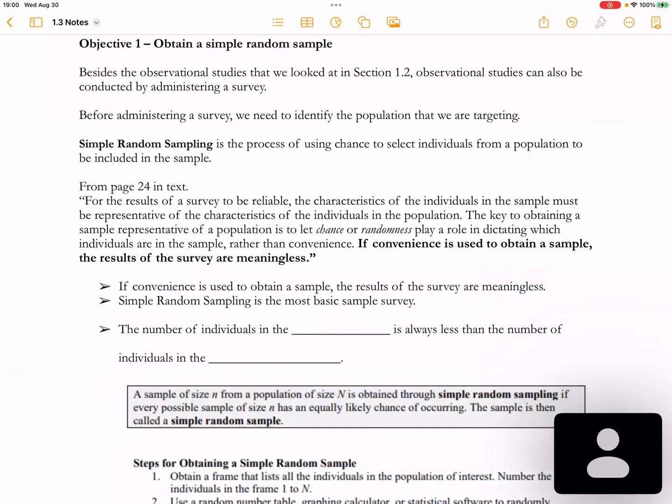So it goes through and talks about if we don't do it, so if we're not random. The big key in that next paragraph is that if it is not random when we obtain our sample, we've introduced bias, or more specifically, our whole thing is meaningless.